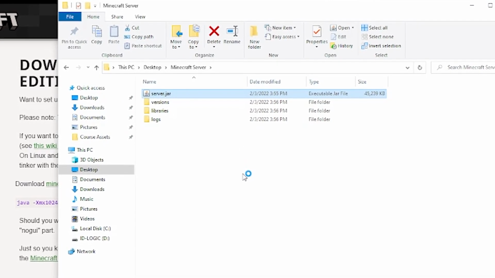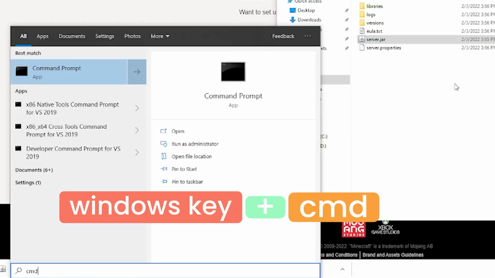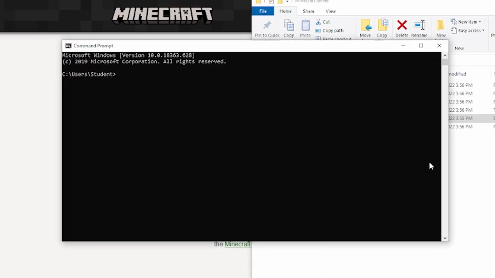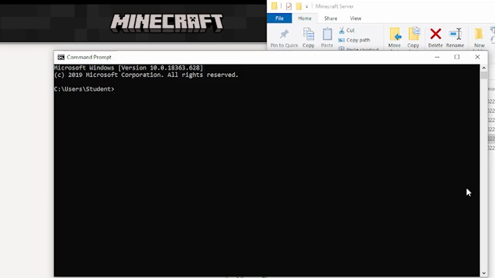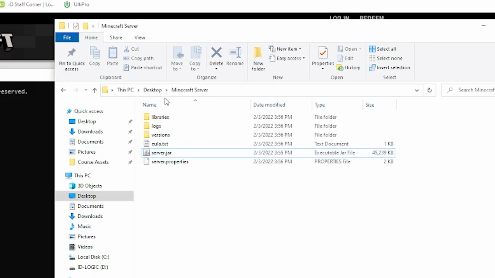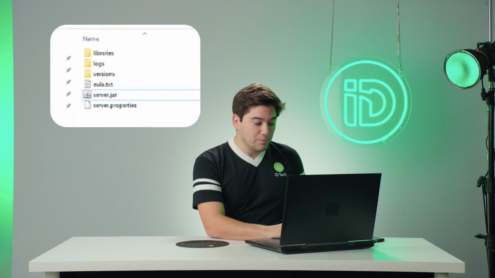You can press the Windows key, and you could press CMD, which is short for command. Now, this may seem very complicated, but I'm here to walk you through it. So first off, we want to change our directory to the directory housing our server, because where else would it be, okay? You're gonna type in the letters C and D, and that stands for change directory. You're gonna press space, and I want you to go into your Minecraft server, that folder that you made on the desktop, which could be potato or tomato. I named it Minecraft server.